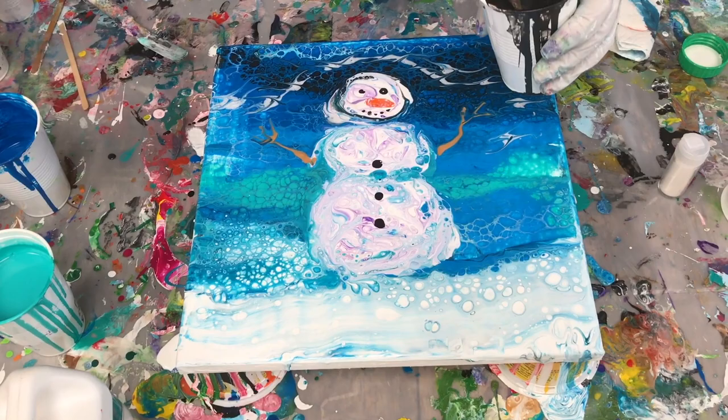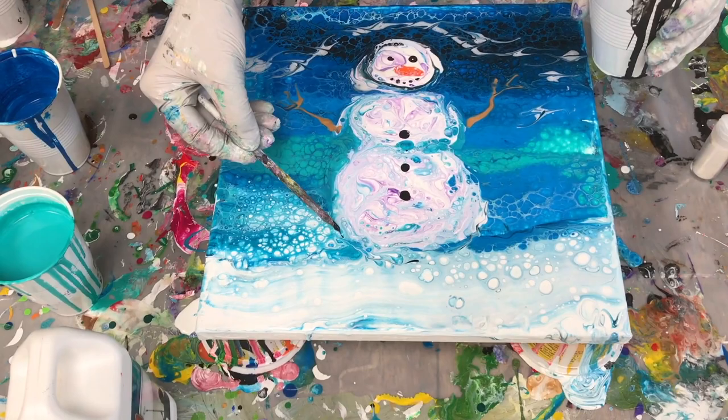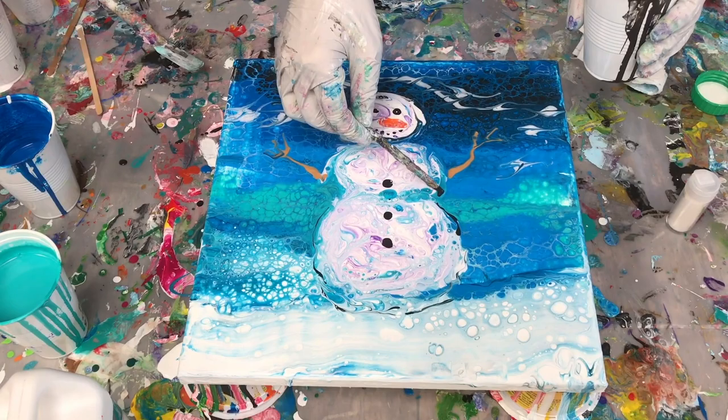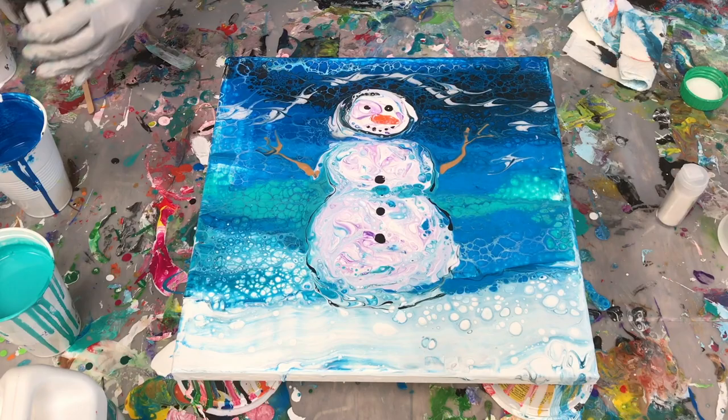Now as a final touch, I'm going to take some of my black and do a very slight outline of Mr. Snowman. I'm not outlining the whole thing, just here and there. Kind of helps. I'm going to do it across the bottom here. Kind of helps anchor him down to the snowbank that he's sitting in. Helps define the shape. And there he is. I think I'm going to stop right there.